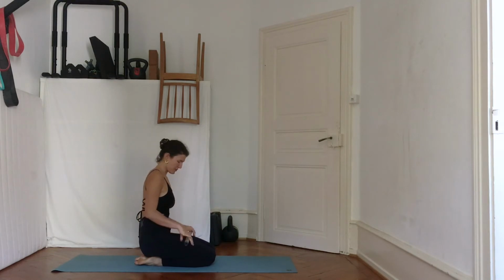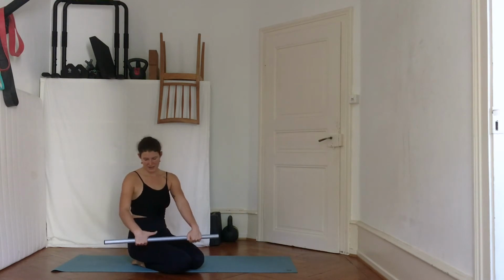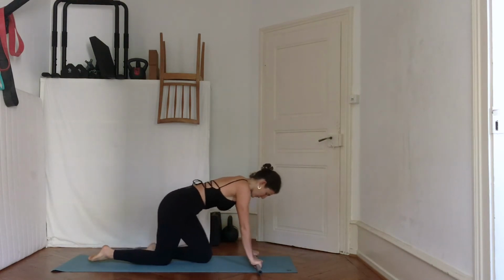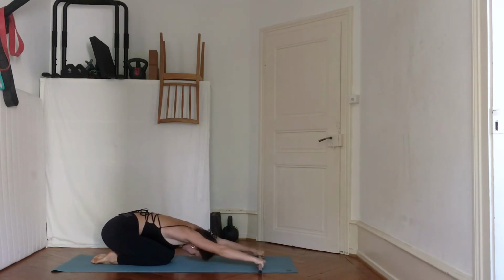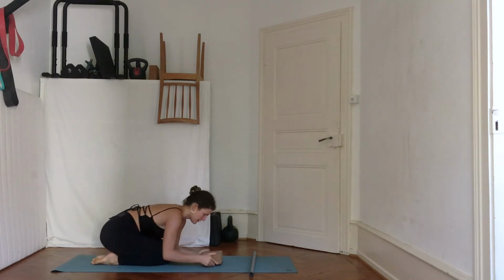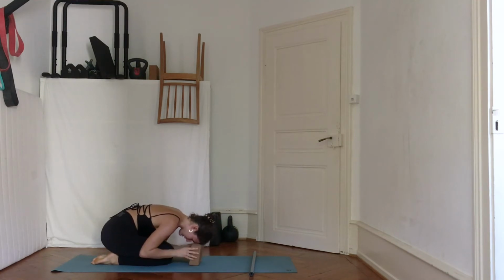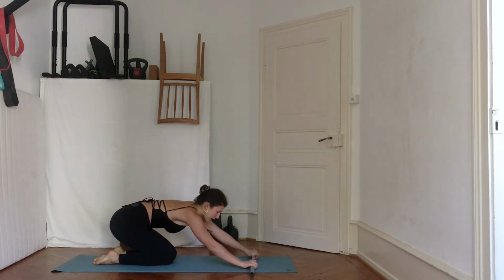Grab your stick again. You want to hold it shoulder width, and your hands come from the top this time, and you're not grabbing around but bringing the thumb over. And then you're going to go into a child's pose. And in the child's pose again, you're trying to suck your ribs down, and you're going to place your forehead on the floor. If it's difficult for you, for any reason, to bring your forehead to the floor, you can bring it onto a book or a yoga block. Just stack it as high as you need to place it in a relaxed way. But if you can reach the floor with your forehead, go for that.